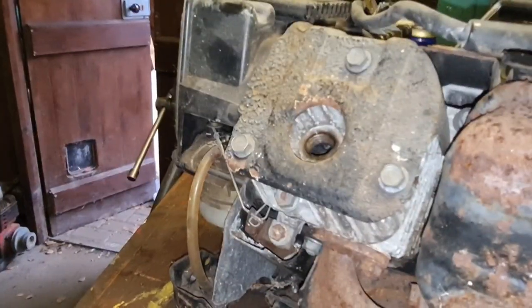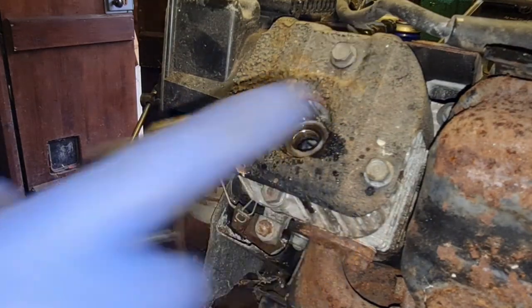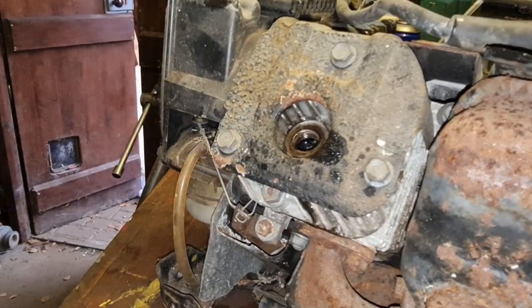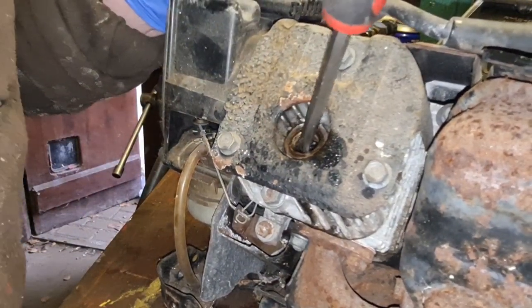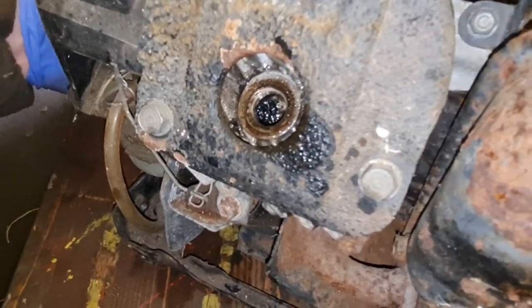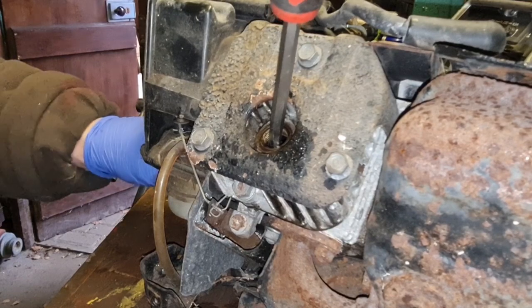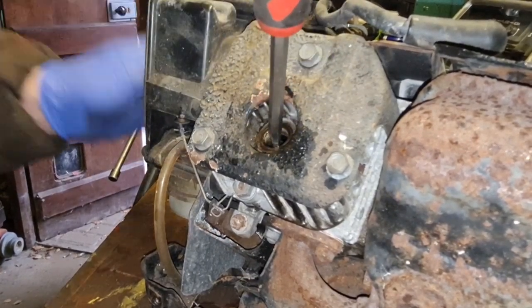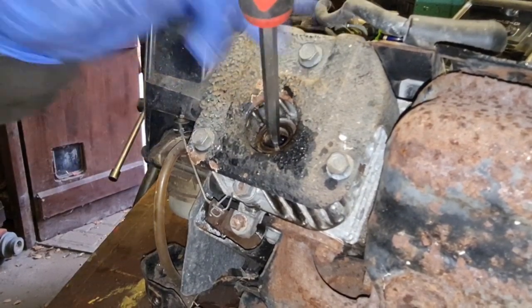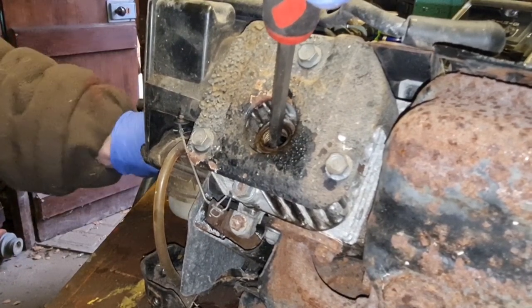So let's just hope that's something easily fixable. We'll squirt a bit of my WD in there. Because the valve's open, that'll now run down round the valve stem. Alright, that valve is now shut. I've got a screwdriver on it and that's shut. And it's open. And it's stuck again. So this has got a stuck valve. Open. Stuck. Yeah, this has definitely got a stuck valve, so I'm going to have to keep working this a bit. Open.